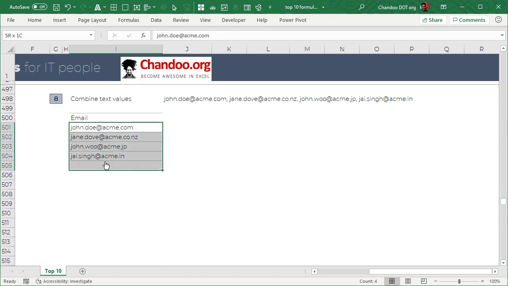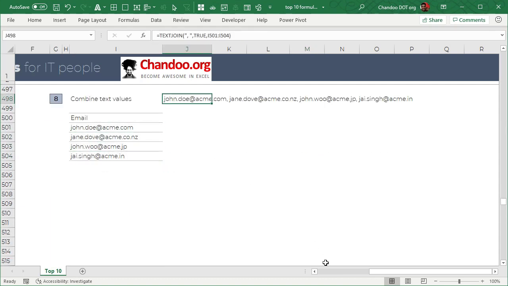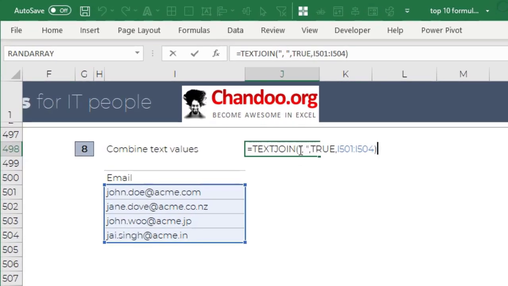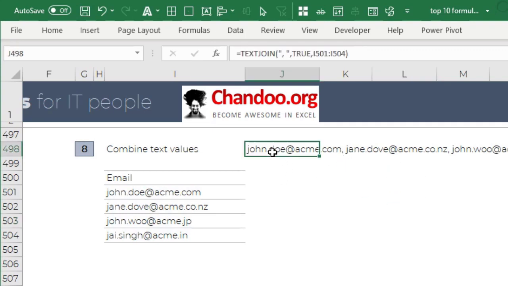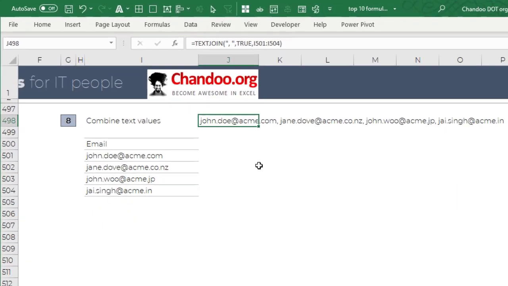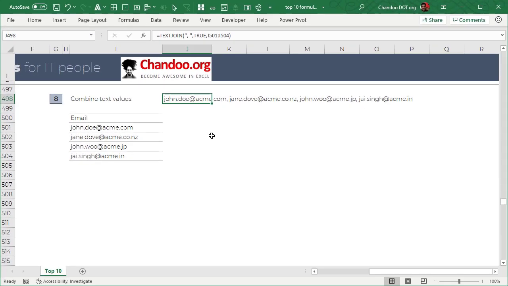So to combine all these email addresses into one piece of text, we can use text join like this. Text join separator is comma space, and then we'll just leave the next parameter as true or false. It doesn't really matter. That will be useful for some advanced scenarios with text join, and a range of cells. So this will give you all the values, but also include an extra comma separator. You can use this for pasting these email addresses into an Outlook field, or just sending an email through an automation software or something like that with the separator that you want to use.